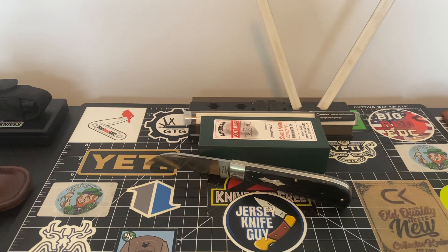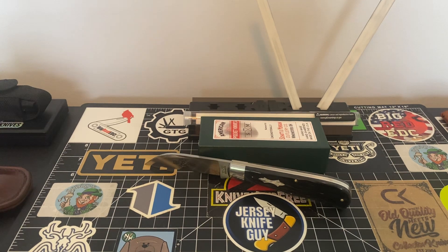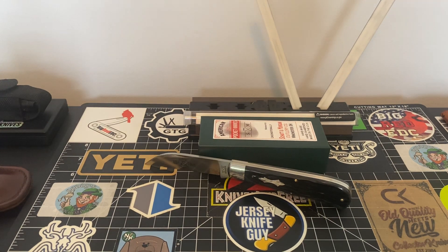I'd have to go on a limb and say this is probably one of the best knives I've ever handled in my lifetime. I don't think there are many knives out there right now that I could think of that hits on this kind of quality and fit and finish and just everything. I do want to read something that came in the box.